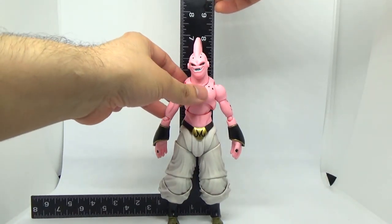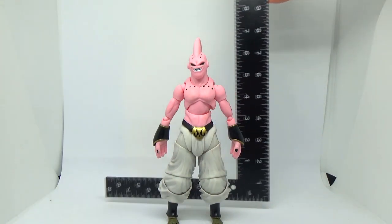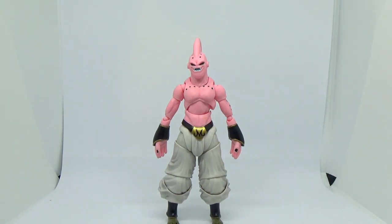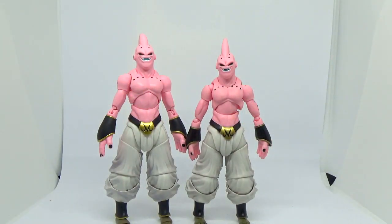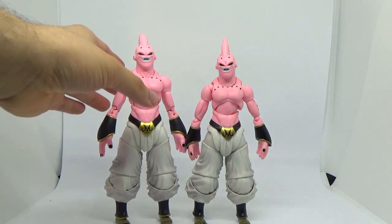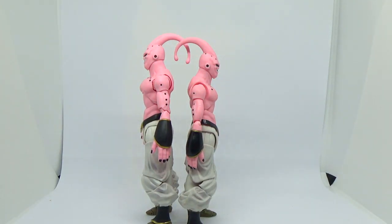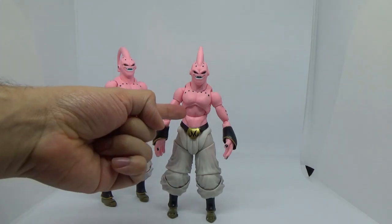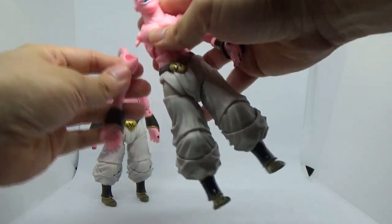Now in terms of the height check here, if you go by the tip of the head tentacle, whatever you want to call that thing, it stands at just around 8 inches tall, which seems reasonable enough at first, until you compare it with the real deal, which I actually happen to have here, and you then notice, like some of the other Legend Creation stuff, it's a good deal shorter than the real figure. Now if you're wondering why it's so much shorter, it's a combination of alternate joints which the bootlegs tend to use, as well as parts being recasted, and recasts tend to be a smidge smaller than the real deal, and also a little bit of a rejiggering in terms of the upper torso, because, well, let's just say this figure's got some issues because of how they wanted to cheap out.